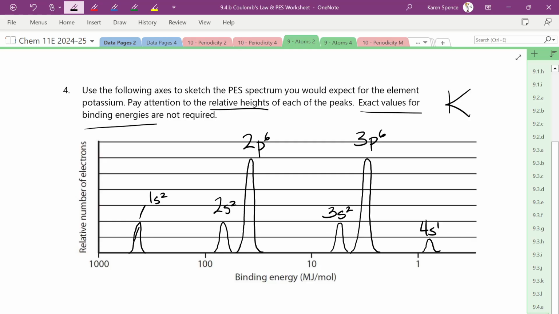Honestly, I don't think they're going to get you to answer questions where you have D's on your subshells. That's my bet. Yes, it makes it very confusing. And I have yet to see one on an AP exam where they have D's in there. So let's just go with this. So we're basically only going up to calcium, probably. I don't think they're going to ask you to go past calcium.